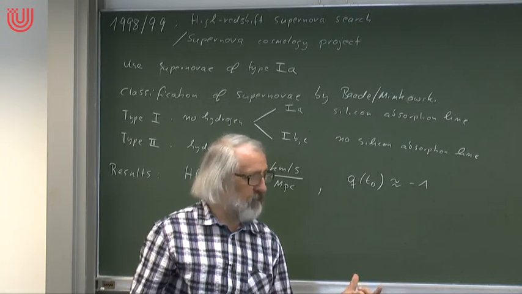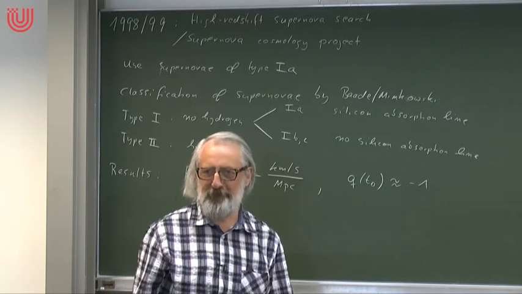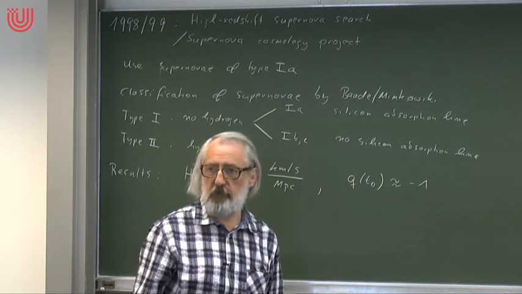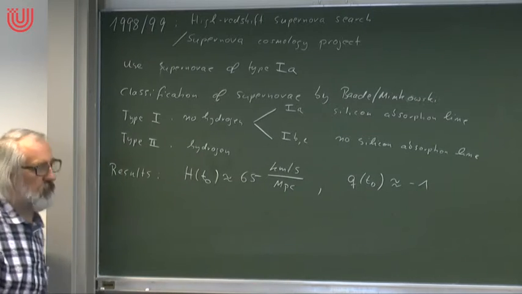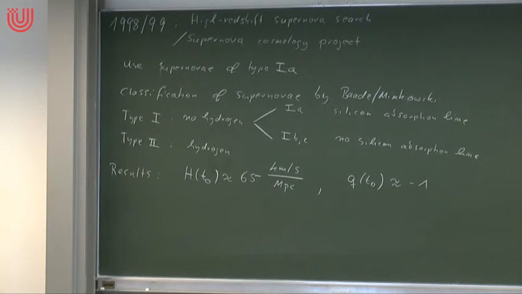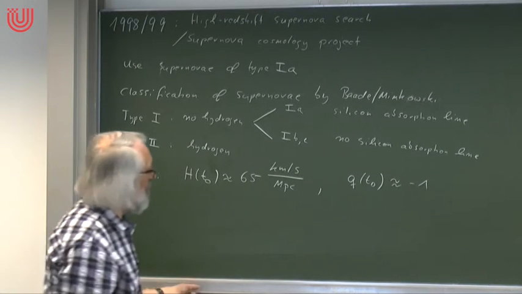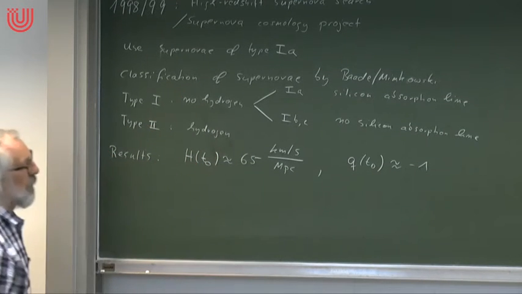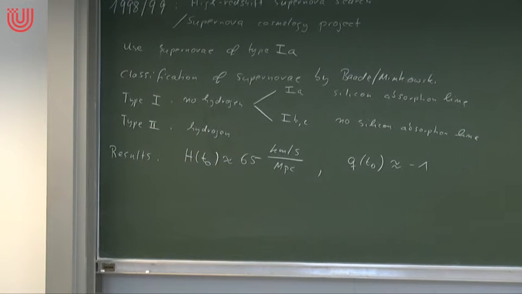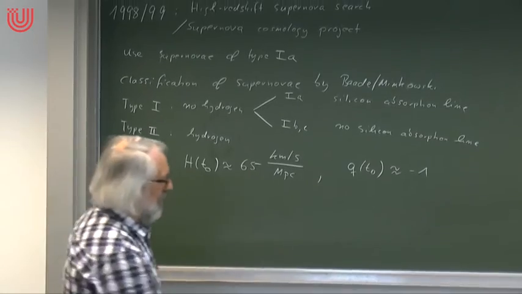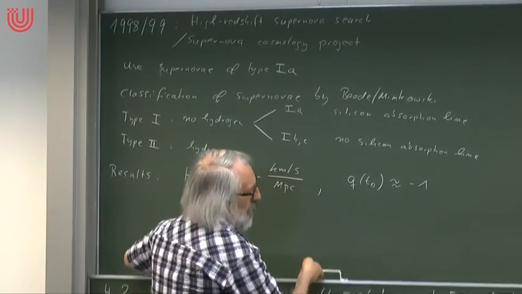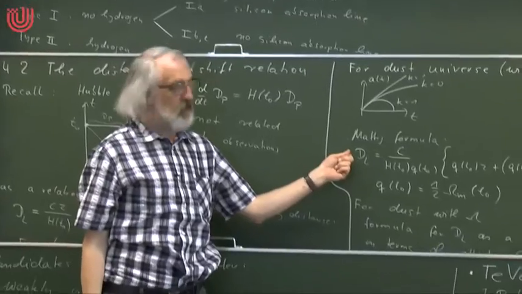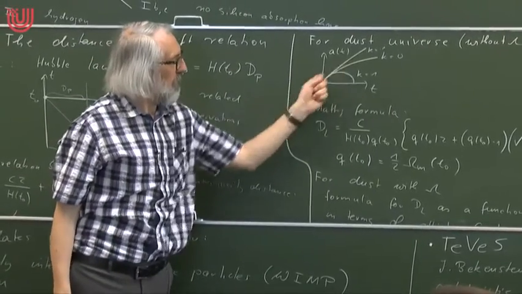So usually you say 3 sigma, that is a certainty from a statistical point of view. And this was even, I think, 7 sigma. So it's practically 100%. You can practically exclude, on a statistical basis, that we live in a decelerating universe, if all the theoretical assumptions are true. We have an accelerating universe, and this means it is impossible to fit the data to this equation, because all these models are decelerating.